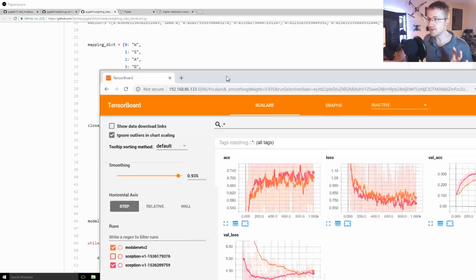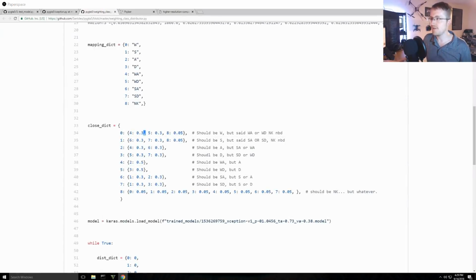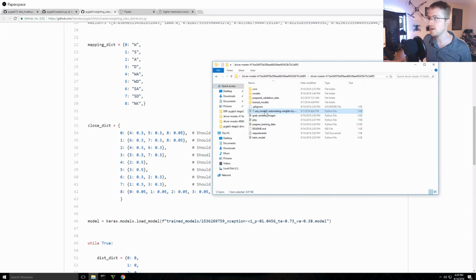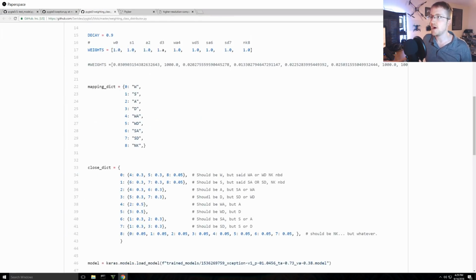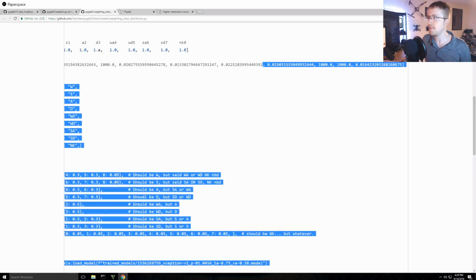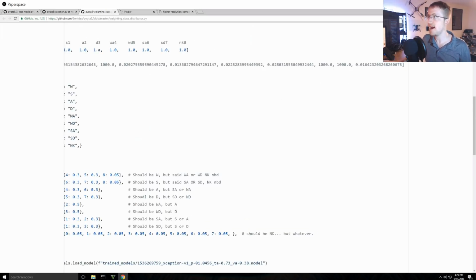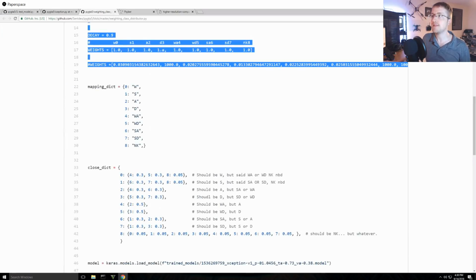Now, with exception here, I found a few things were curious, and I think it's still the case. I'm actually going to pull up, or did I save them? I did save them. So yeah, S, the brake, and SA, and SD. All of these were indeed things that he just does not want to predict. I ran the script for quite a while, and he still was never issuing breaks.